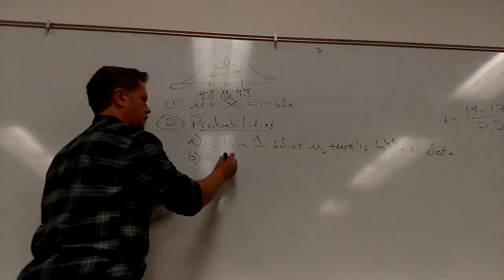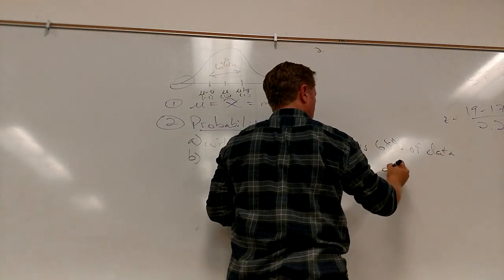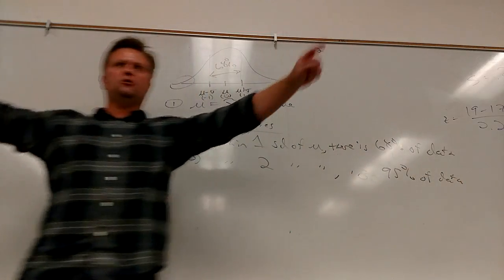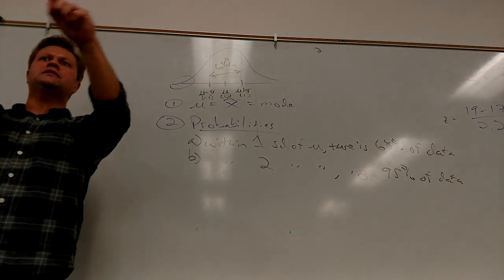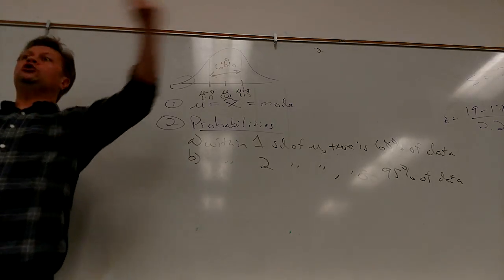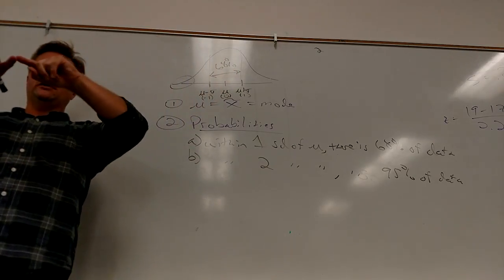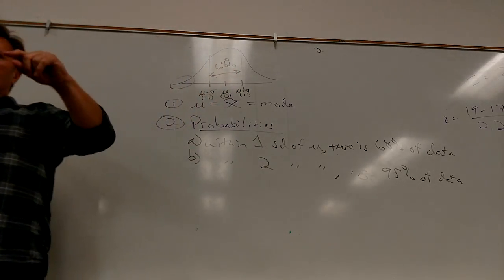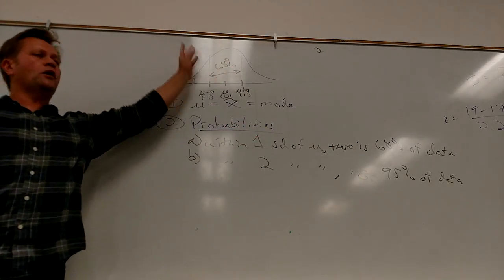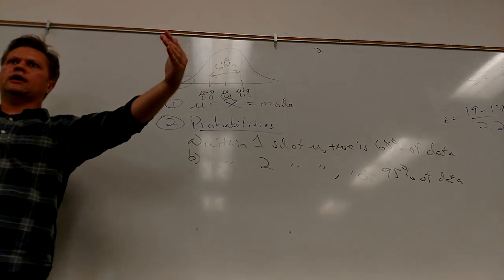So within 2 standard deviations of the mean, there is 95% of the data. If I go 2 steps away from the mean, it makes sense. 1 step is the average distance from the mean to the data points. 2 steps, I should catch just about all the data, because on average, they only get one standard deviation away. So 2 standard deviations away, I should catch, and I do. If it's normally distributed, I catch 95%. Even if it wasn't normally distributed, I would catch 75% of the data no matter what, at least that much.